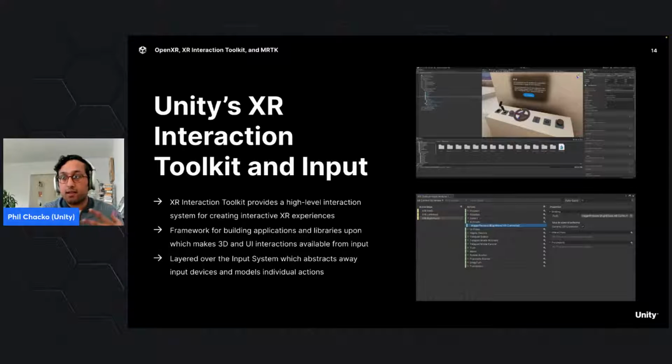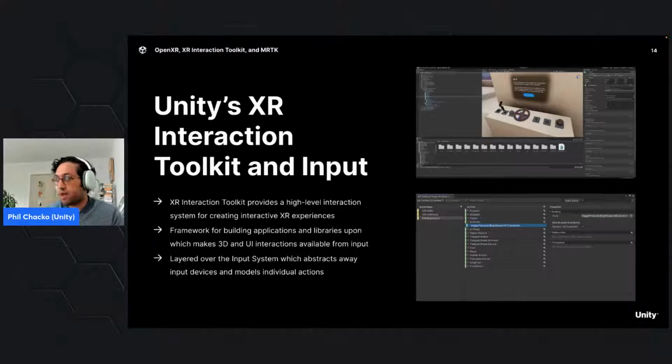XRI provides a high-level interaction system for creating interactive XR experiences. This is a framework for building applications and libraries, which makes 3D and UI interactions available from input. It layers over the Unity input system, which abstracts away some input devices and models individual actions.